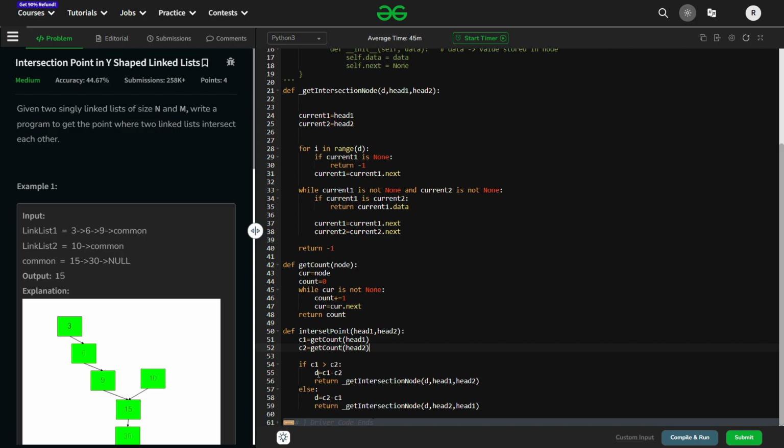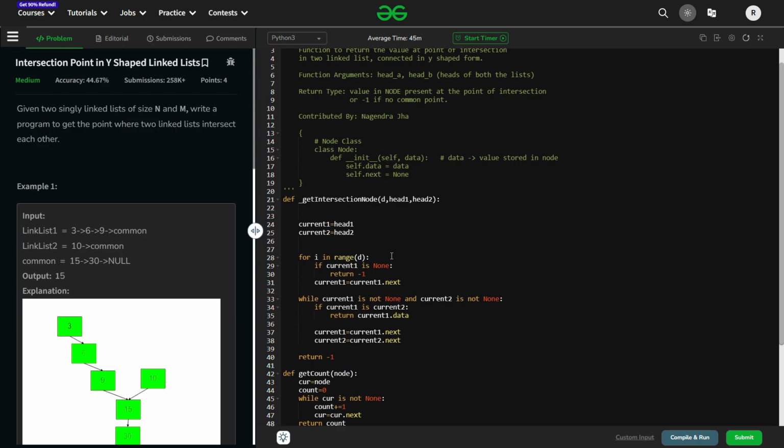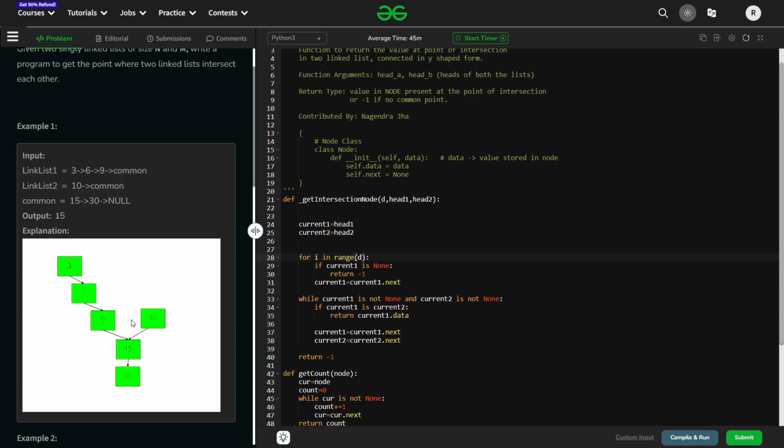We're going to use that difference in another function, and we move forward the same number of steps as the d value. From the left side example, the d value will be 2. In the first linked list we are moving 2 steps ahead. That's why we're using the for loop, and it will move exactly 2 steps ahead. After that point, the left side linked list and right side linked list will have exactly the same number of elements. Now we are going to iterate left and right at the same time.